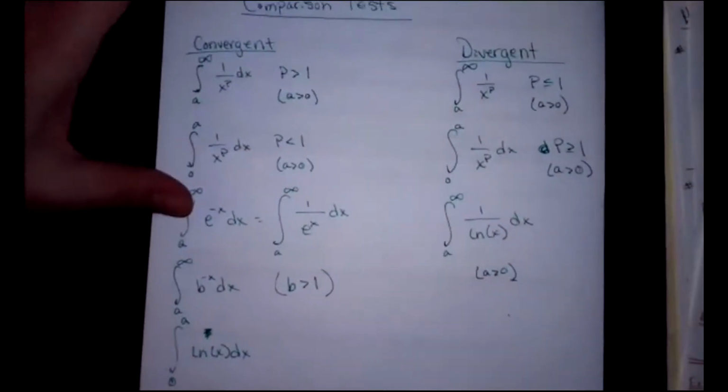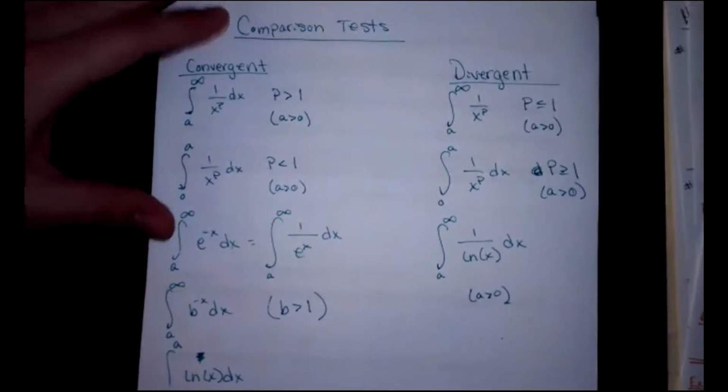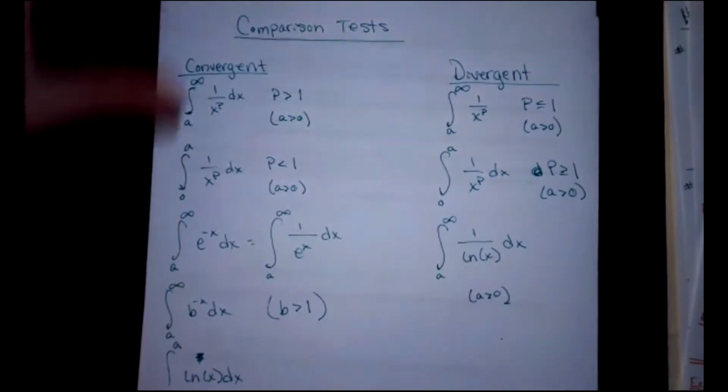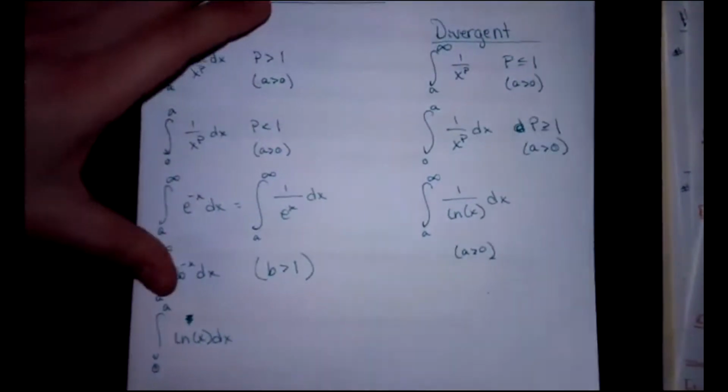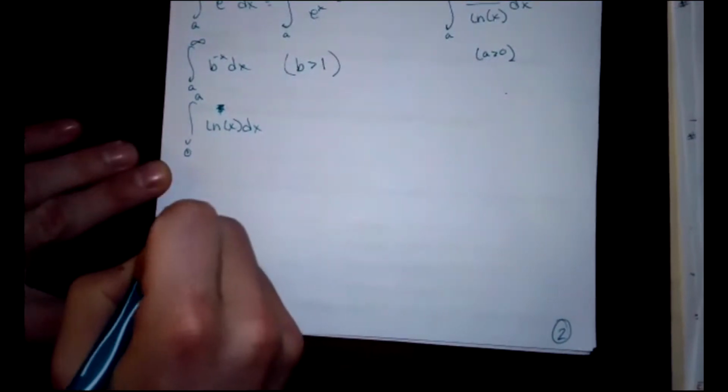And so just before we see an example, let's try to write down some tips. Let me find my notes. Maybe we write it on this comparison test sheet, just to keep our notes organized and have a sheet handy. So I'm going back to this comparison tests with the convergent and divergent list we had going. And then at the bottom, let's write a few tips. Let's leave some space just in case we want to add some extra functions, or you want to add extra functions for yourself as you're going through some of these examples or some of the homeworks you might come across. So, tips.